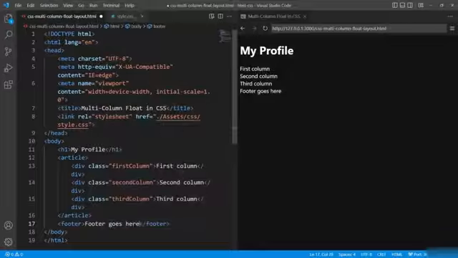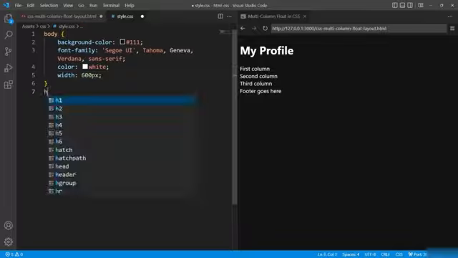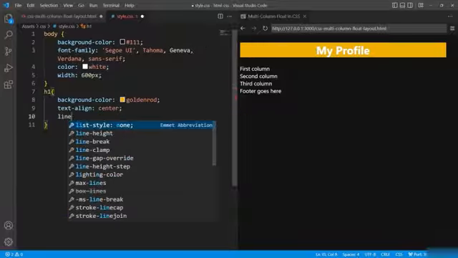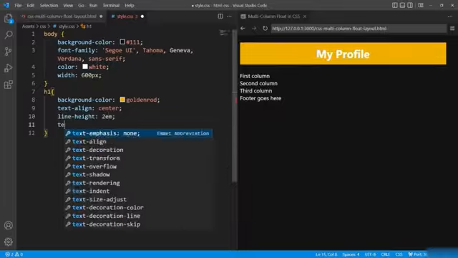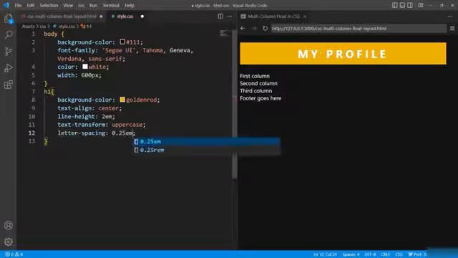Alright, let's style them. I'll define width first, inside the body as I want to fit the content in this area. Let's style the H1. I will give the background color, aligning the text to center, giving some line height, text transform to uppercase, letter spacing and bottom margin of 25 pixels.